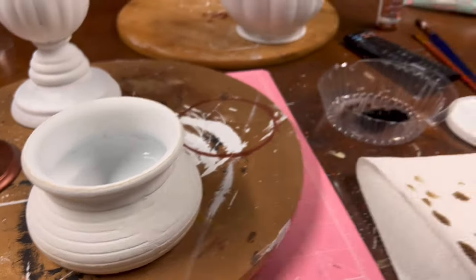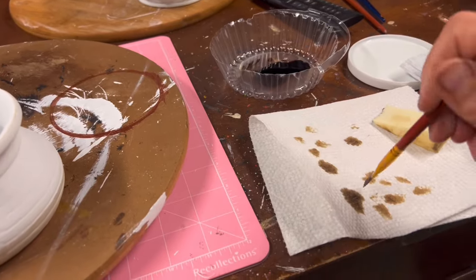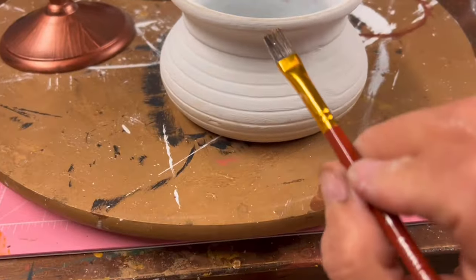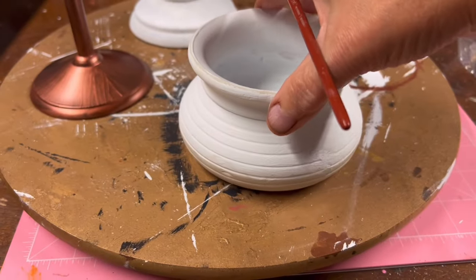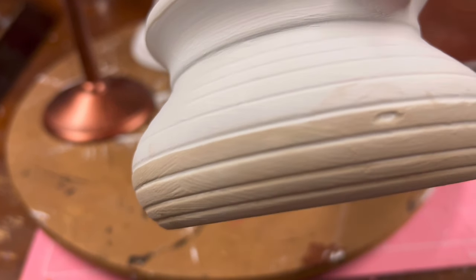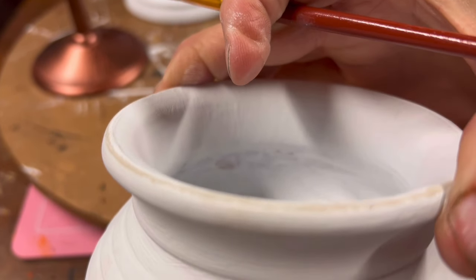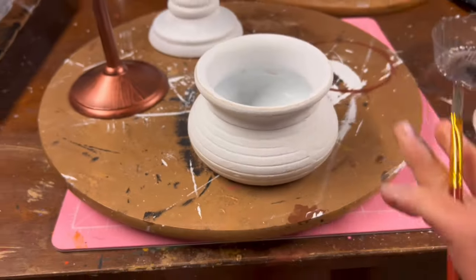Pretty little thing. All right, so I'm just taking some old English furniture polish, dipping a brush in it, dabbing it off, and then going along the edges and anywhere that I want to add a little bit of dimension and texture. I rubbed it on here and then rubbed it off with a sponge. I'm going very lightly around the edges right now, and then that'll be done.